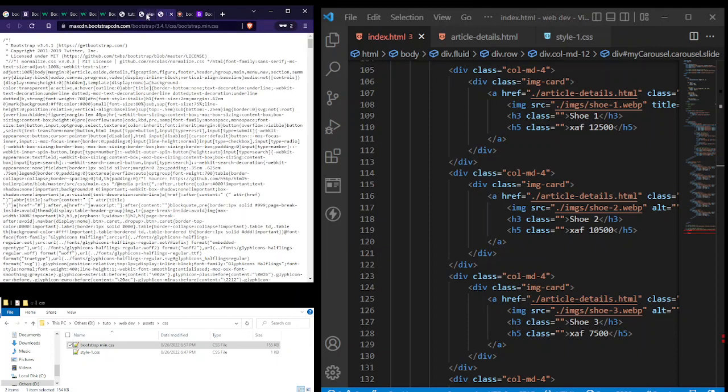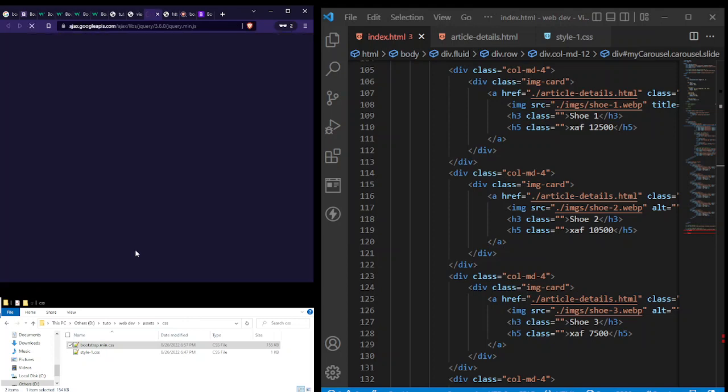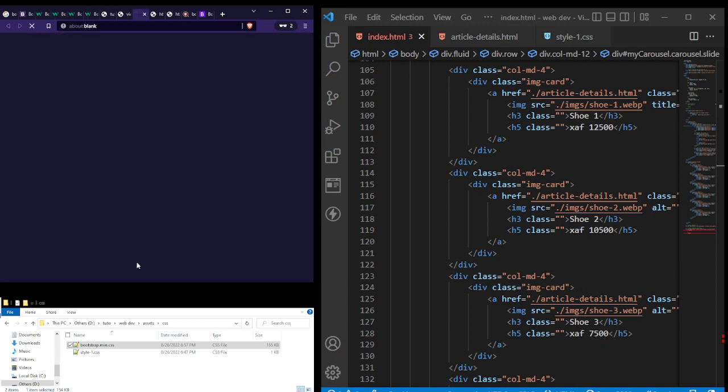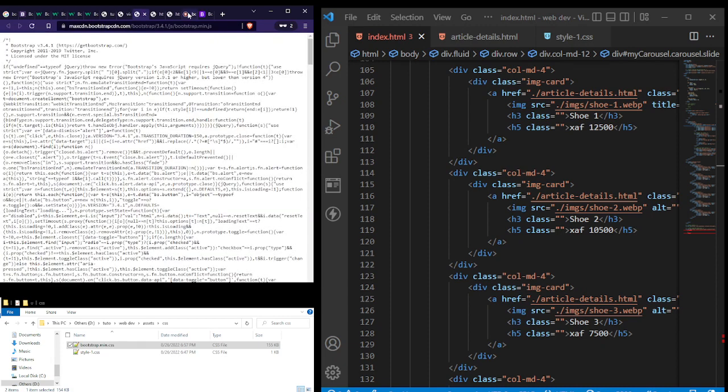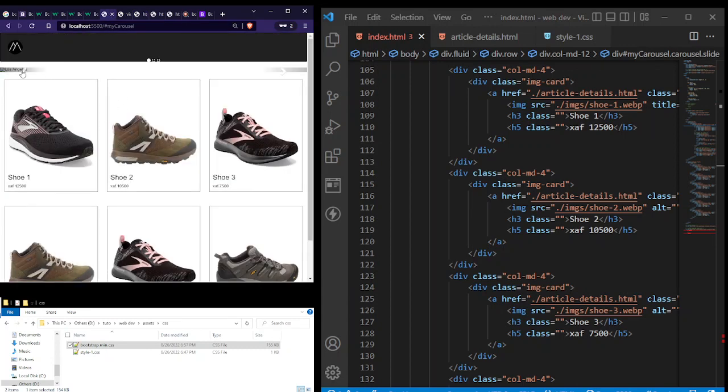Great, we have the CSS code. And I come down to I click on jQuery. Great, jQuery code is linked. And I click on Bootstrap. Great, Bootstrap code is linked. Okay, I'm coming back to them in a while. But now I'm wondering why is this not working?